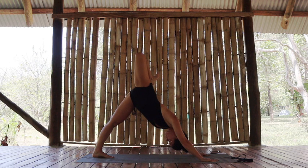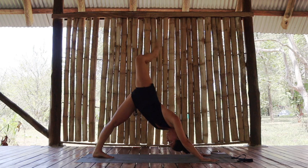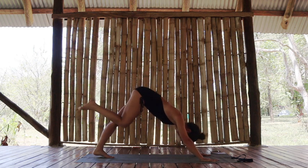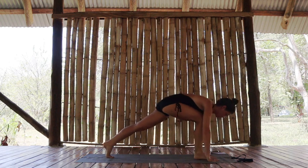Stay here for a couple breaths, squaring the shoulders as the right knee lifts up to the sky. Keep sending the left heel down to the earth. On your next inhale, re-extend the right leg, square the hips. Exhale, step the right foot forward between the hands.